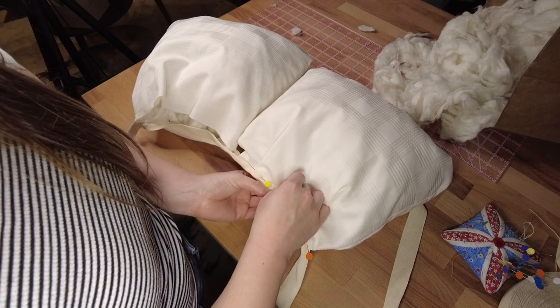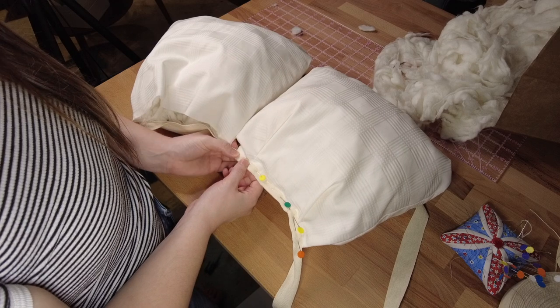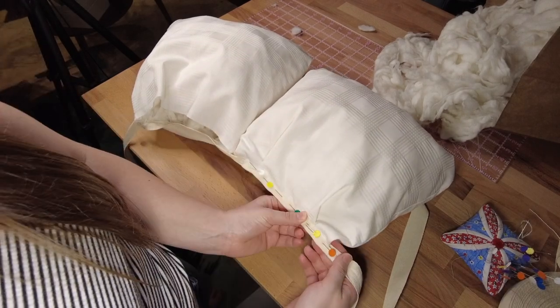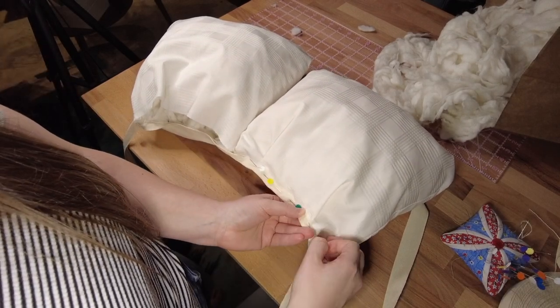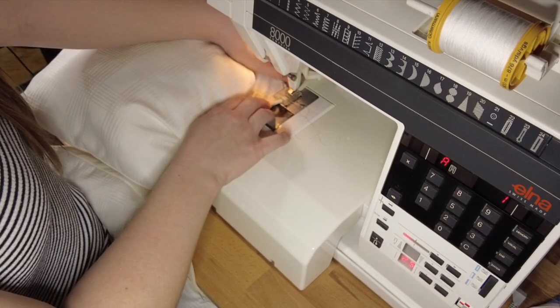But once I got it to a point of fullness that I liked, I pleated the top to match the bottom. Folded the waist tape over that and pinned it down, and then just stitched it over the top.